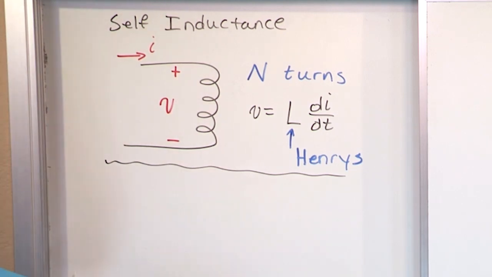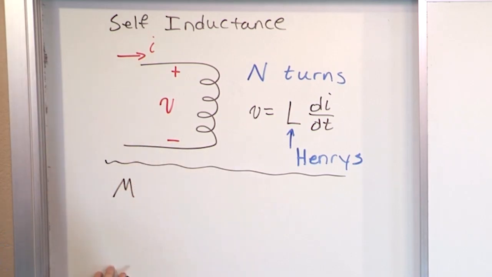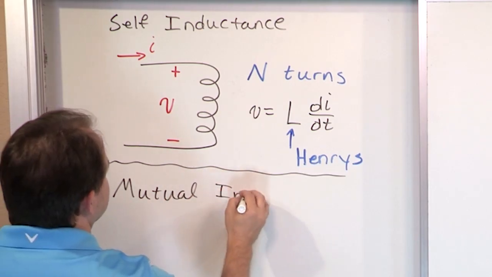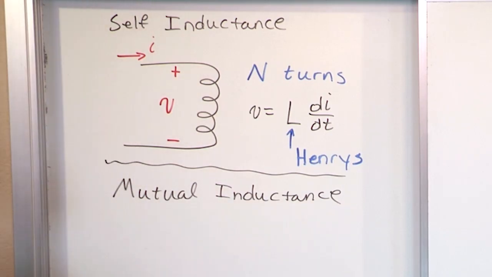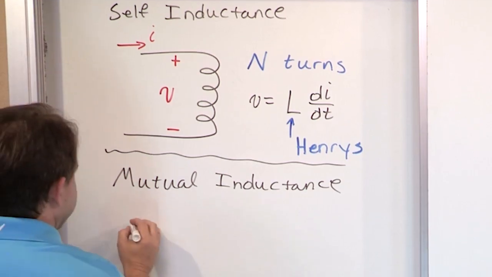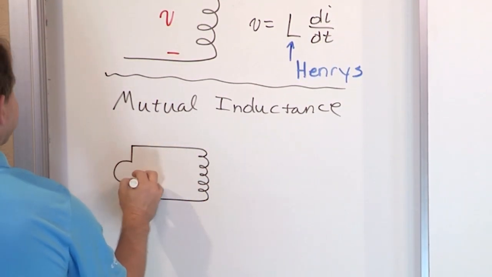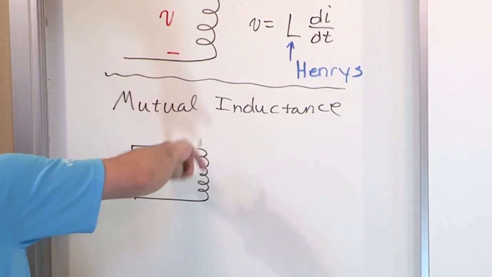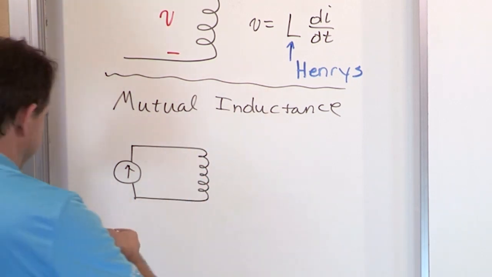Now, let's talk about something else. Instead of self-inductance, we're going to talk at great length in this class about something called mutual inductance. What that means is, if you have, let's say, a coil here, an inductor, and it's driven by some source, whatever the source is, I don't care. I'm going to say it's a current source. Obviously, it's going up and down like a sinusoid. Then that means we have an inductor here. It has an inductance L and all that good stuff.